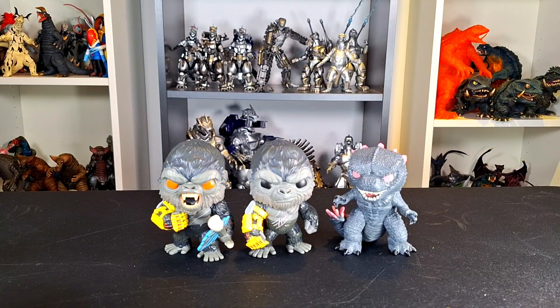And of course, here is the previously reviewed Godzilla. My final thoughts — it's got a couple little faults in the paint, a couple little nicks. But otherwise it's a pretty good Funko Kong. The Beast Glove looks pretty good. I like the kind of weird looking smirk almost on his face. The eyes are black here, and that's interesting — I do dig that. But it's different than the other Kong we reviewed already.